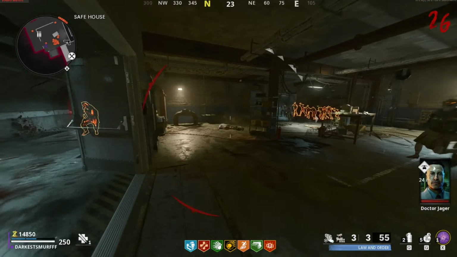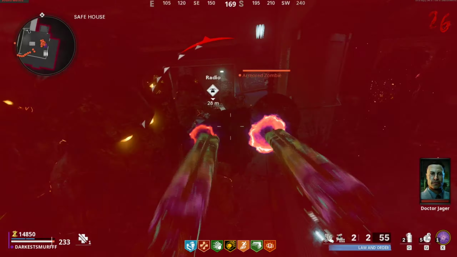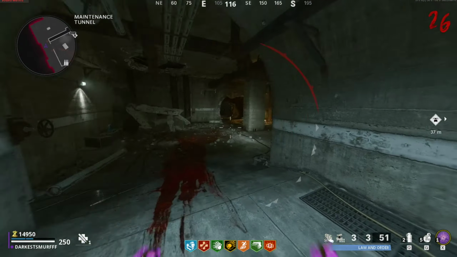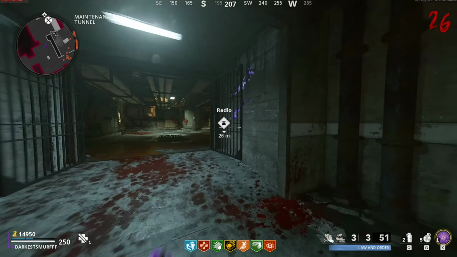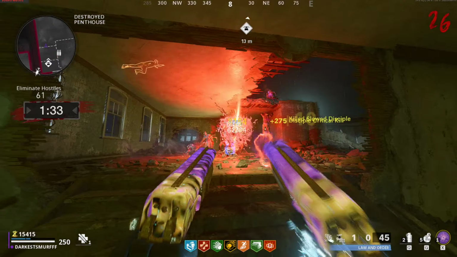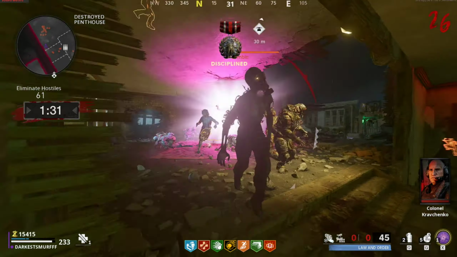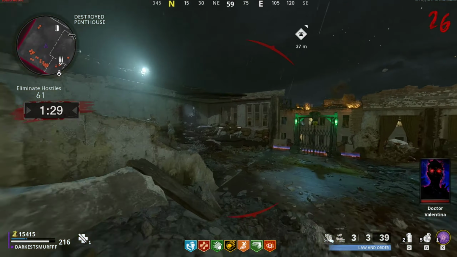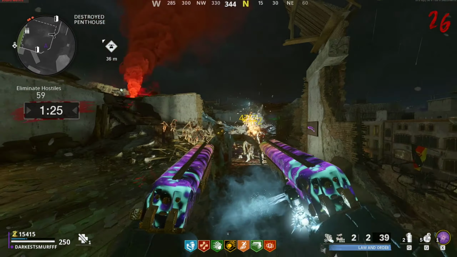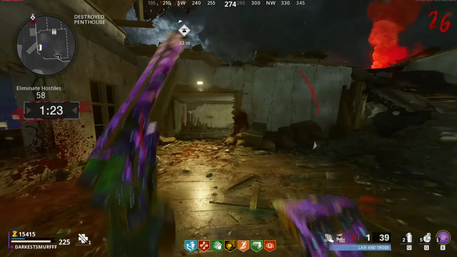now that it took forever to load, we're kind of in a sticky situation because all the zombies are down here. There's only being a few when I get down here. We have a minute and a half left. Kill the disciple. See there, it's bad for when you get cornered or you get trapped at all.